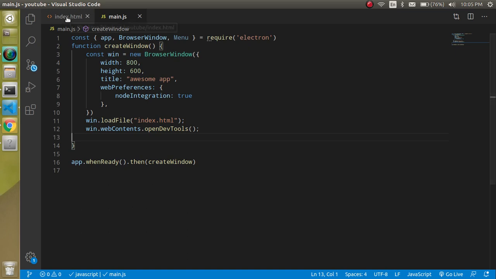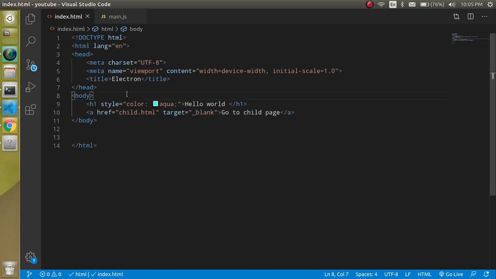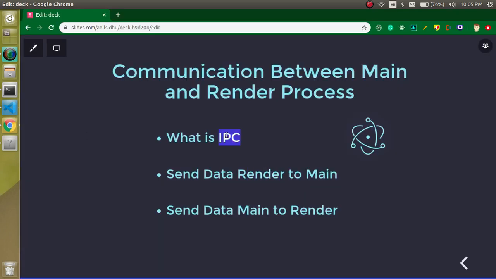And what is render process? Render process is basically the code that is related to JavaScript, HTML and CSS. You can say that basically web related code is a render process, and in one Electron application we can have lots of render processes also. So now the question is, what is IPC? IPC simply means inter-process communication. As we are doing communication between two processes, for that we will use IPC, right?